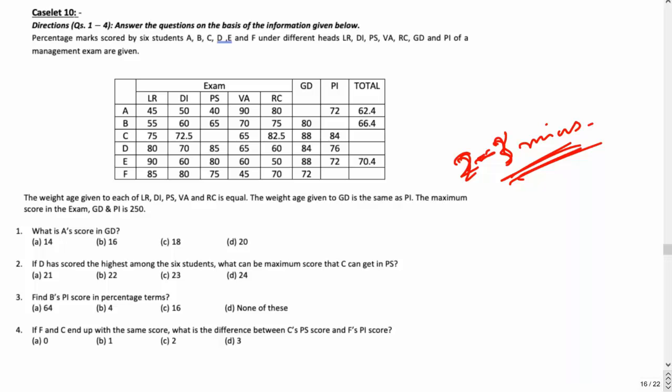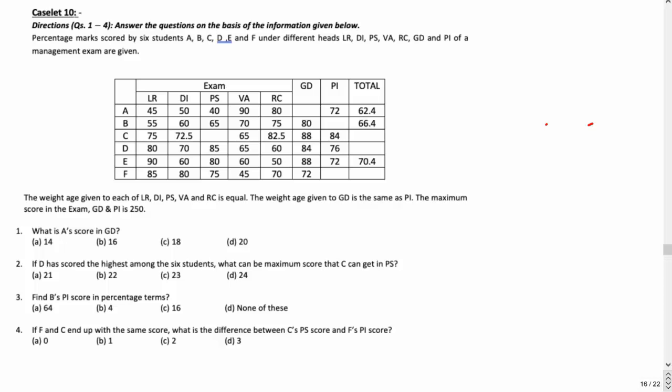So I hope you understood this question. Let's discuss it, because we have to cover a number of types, a number of patterns. I'll show you how you can quickly understand which concept this question is testing you on. I have put it under averages and alligation, which means it will be testing you on alligation only. So let's see what is happening over here.